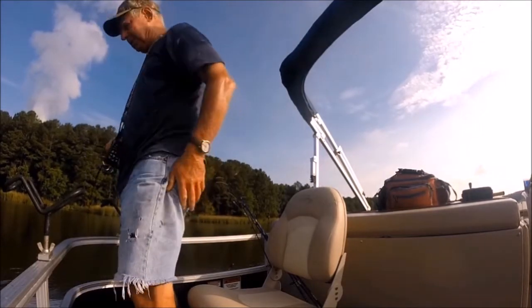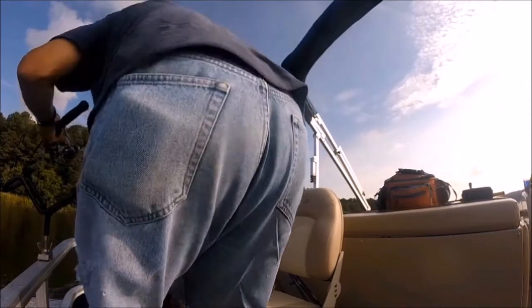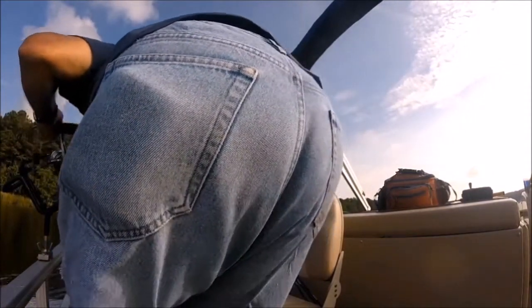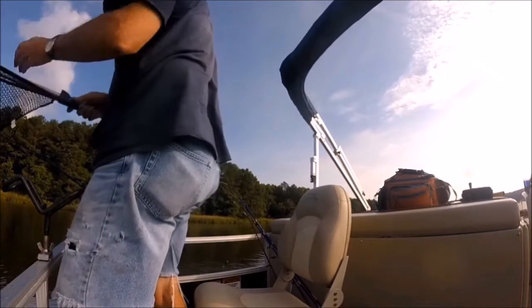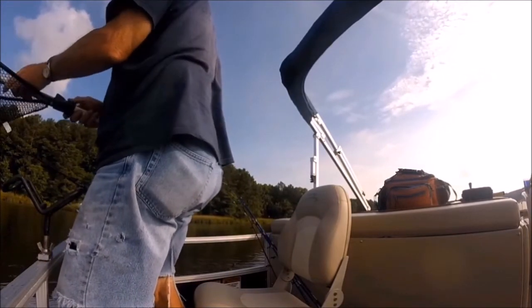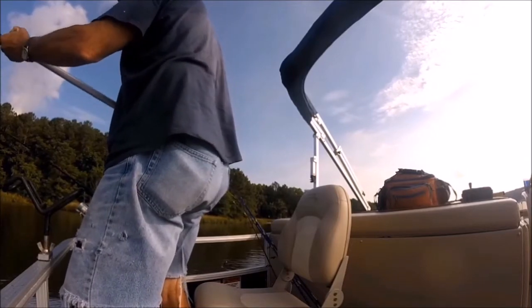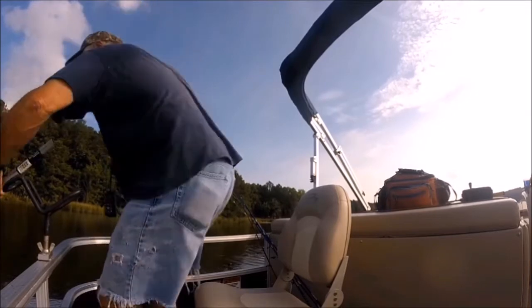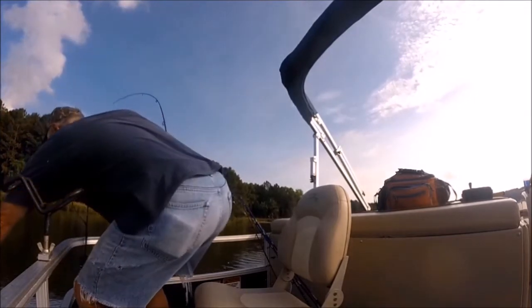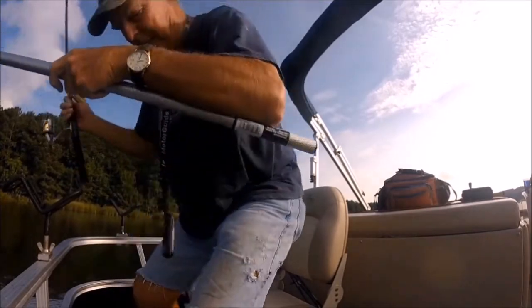A big old bass. Let me get him in for Mr. Larry. He's throwing up shad everywhere. Let me get this net. Big old bass here. I catch them things every now and then. I ain't really fishing for them. But... Oh, he's putting up a fit. All right. We got him.